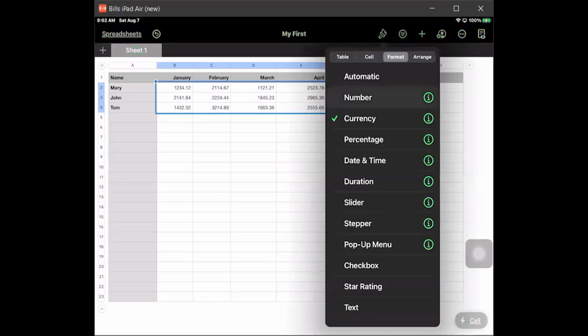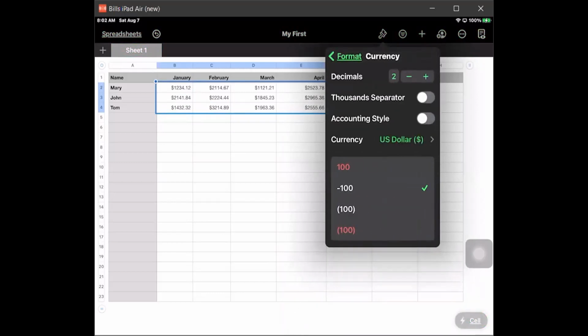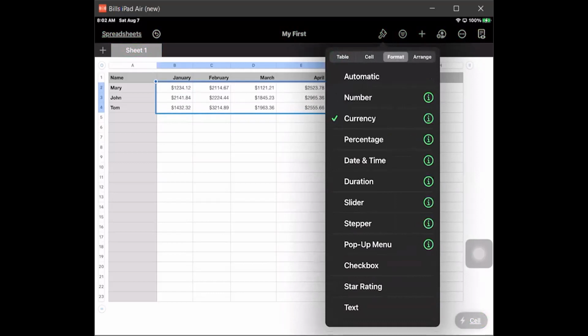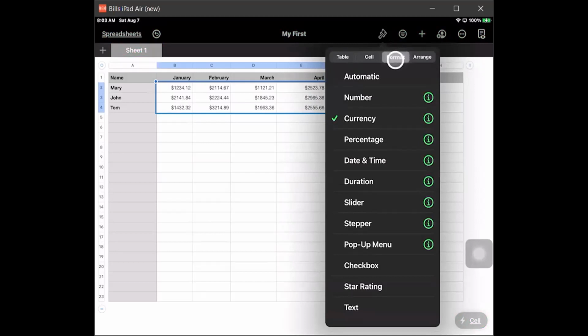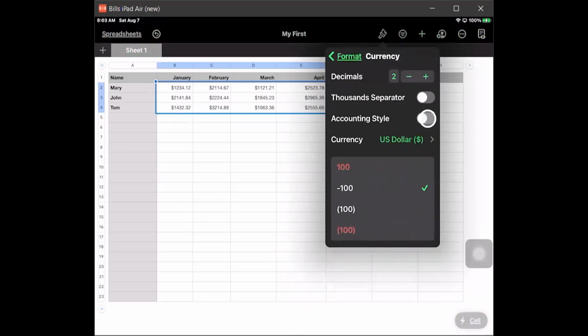What happens if you just make it a number? Well, let's see. If I go to currency and hit the information icon. Oh, there it is, thousand separator. So I hit the... Jim? Yes. What I did was I went to the paintbrush, went to format, I chose currency, and then I went to the information icon here. It says 1,000 separator. I'll turn that on, and there's the comma. Oh yeah, great, thank you.